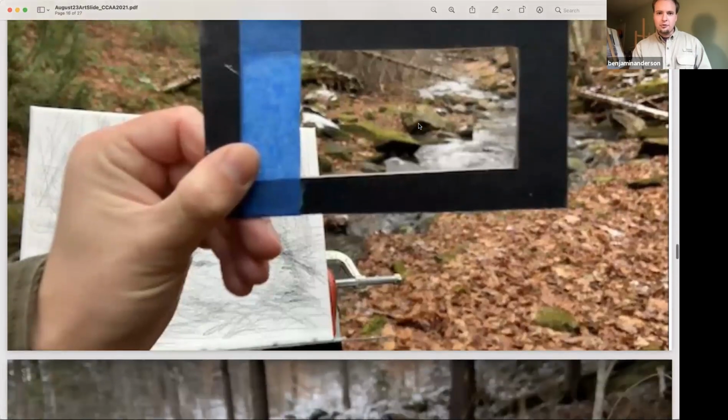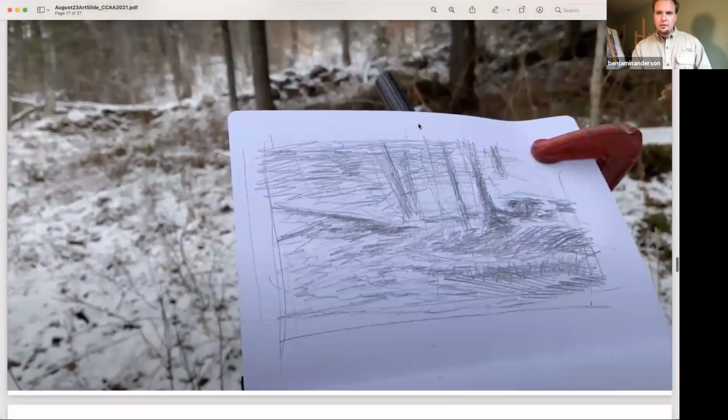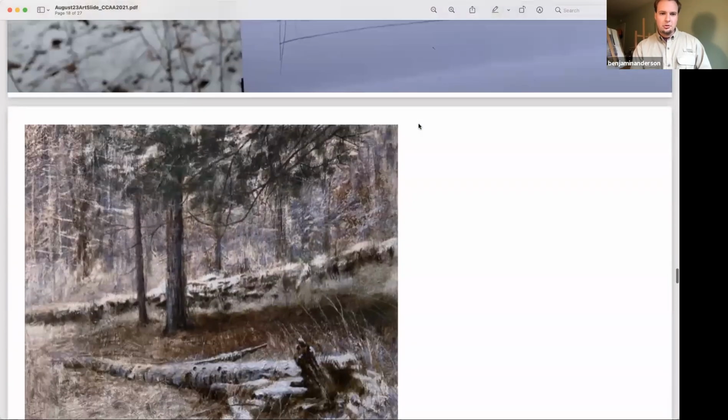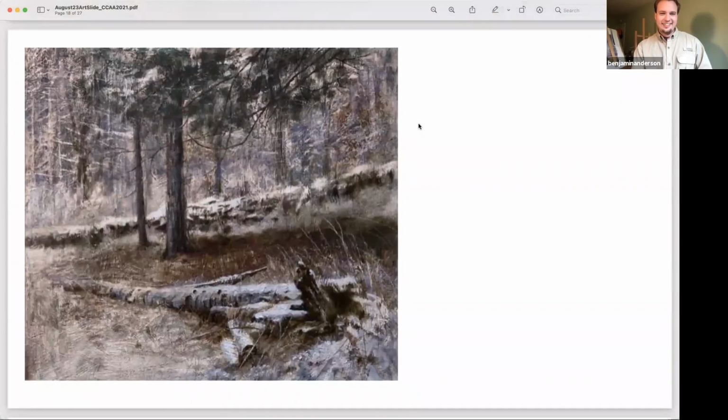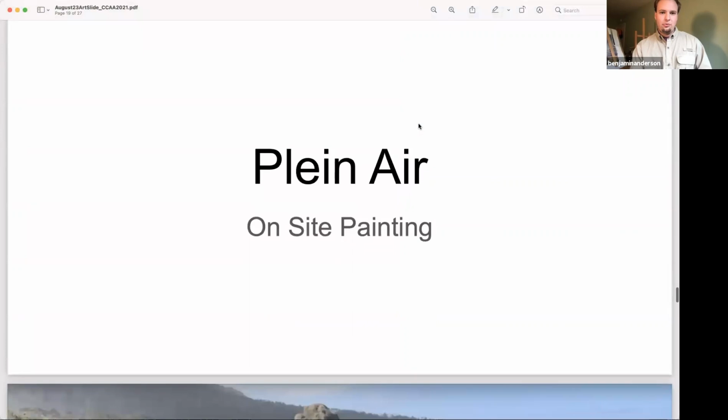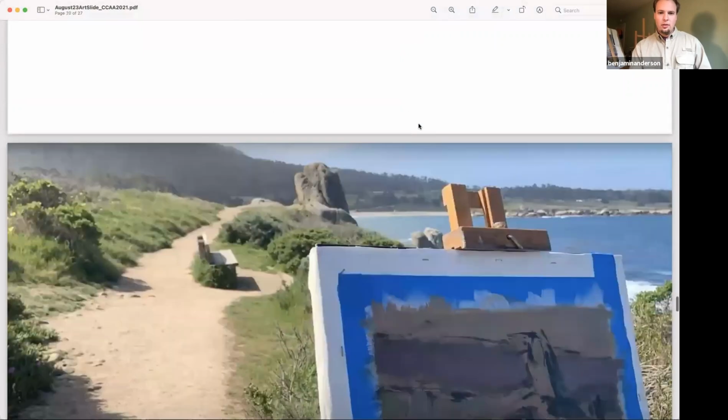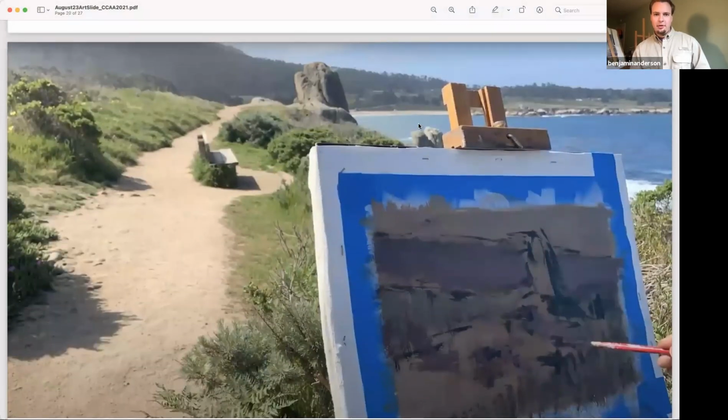And viewfinders are great for capturing ideas, no matter what the temperature. So for plein air painting, and some of you might recognize this location here over in Carmel. Some people like to describe painting in general as just drawing with color. And it can be. It depends what application or what genre you're interested in.